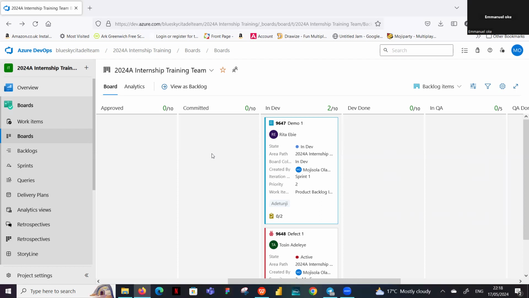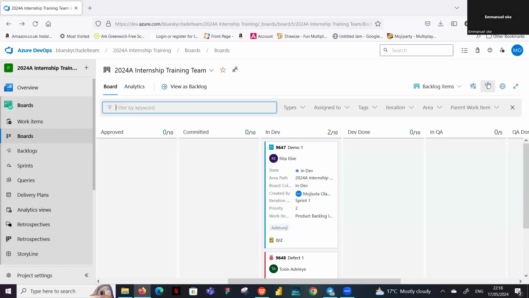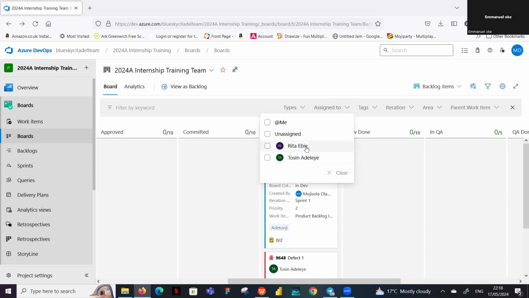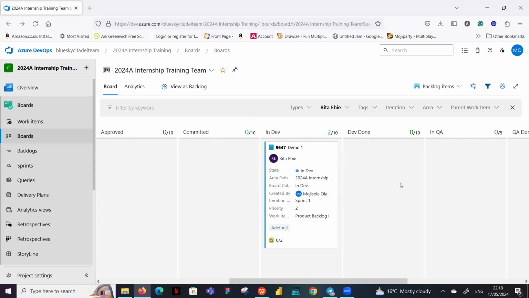Mine is to, depending on the stakeholder, let me put it that way, because it's not just the customer that is your stakeholder alone. So if you're looking at a situation where, let's say, the line manager wants to see what they've done and everything, yeah, you can filter to get what people are working on if that's what they want to do. So you have a filter on your board that you can use to filter. You can use that to get assigned to. I want to see everything that is assigned to Rita. Yeah, and then it will bring that up for you.